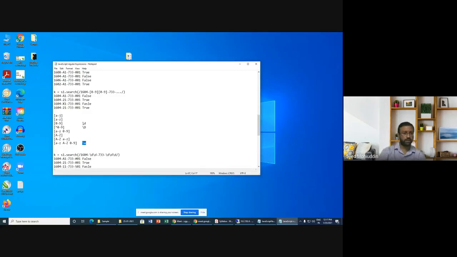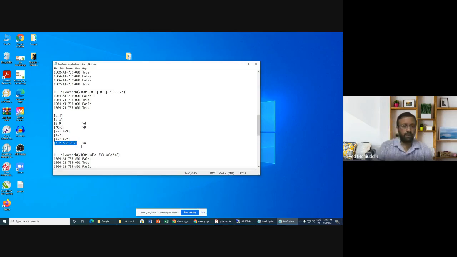So if we use slash d, a character can belong to any number we specify in the square brackets, or slash w, that means it represents the class of alphanumerical characters.